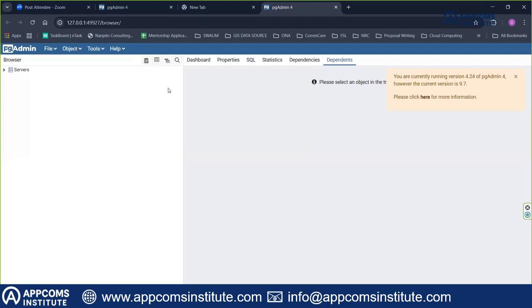Because this one here is a physical server, you have to make sure that it's running. Most organizations and most projects now are moving away from physical servers to cloud-based servers. One of the advantages is that we don't have downtime. There's no point in time where you try to access your database server and find it offline. As long as you have internet connectivity, you will have access to your database.